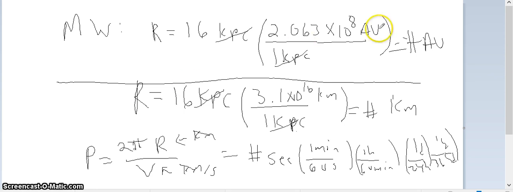So again, you do those two conversions that I just mentioned. For the conversion to astronomical units, you put the number of astronomical units in the numerator. You cube that, and then from the velocity equation, you have to solve for the period. The answer is in seconds. Convert it into years, and then you square the number of years.